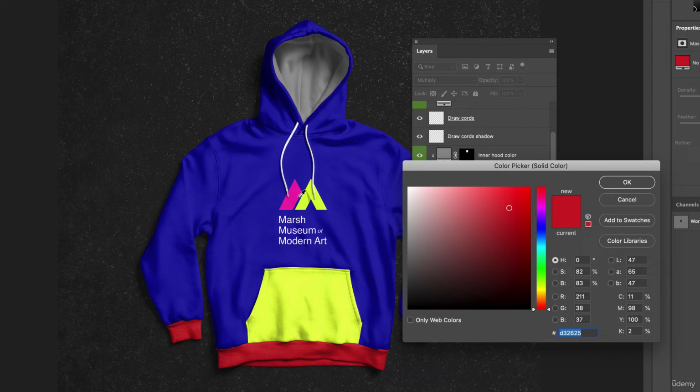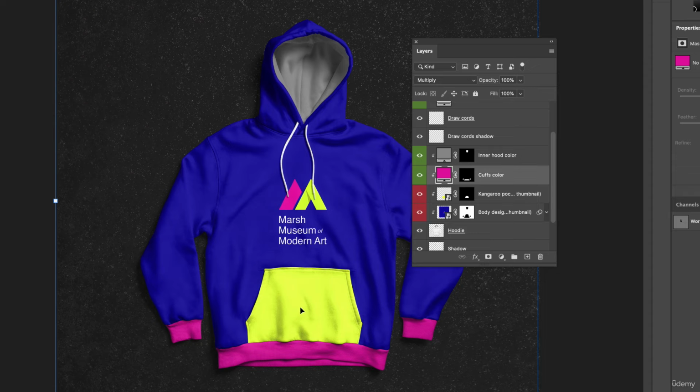So let's find a complementary color. Perhaps pink might look really good as a complement because we already have this bright yellow as the pocket. And so the pink will bring out those two colors in the logo. It seems very thematic, like a theme. We're sticking with some very simple color palettes here. We're not trying to use too many colors out of the brand. And I think it works really well on the sweater.